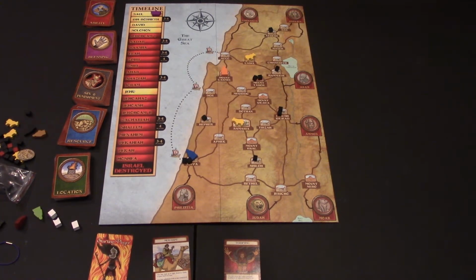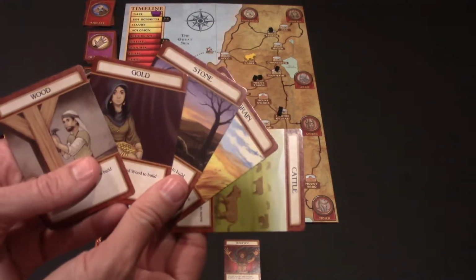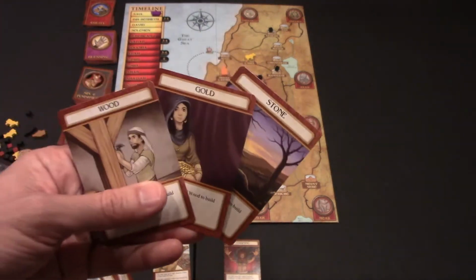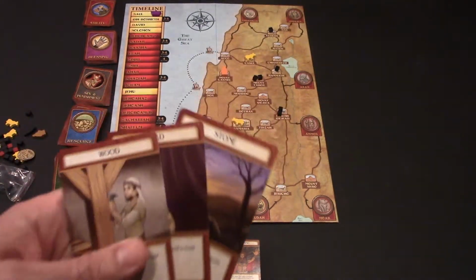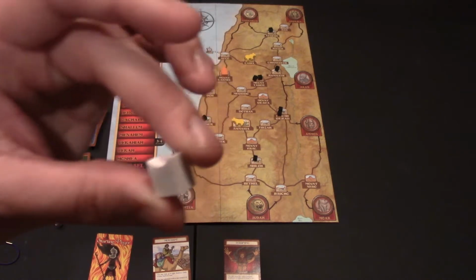There are different types of resources that you can get in the game, and these are all of them. These are the 5 different cards you can get. First off, wood, gold, and stone. If you have these in your hand, you can discard them, and you can build an altar in the game.